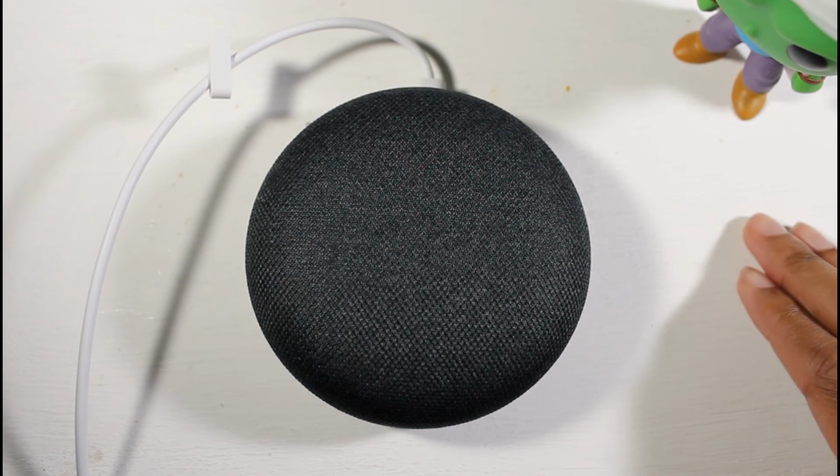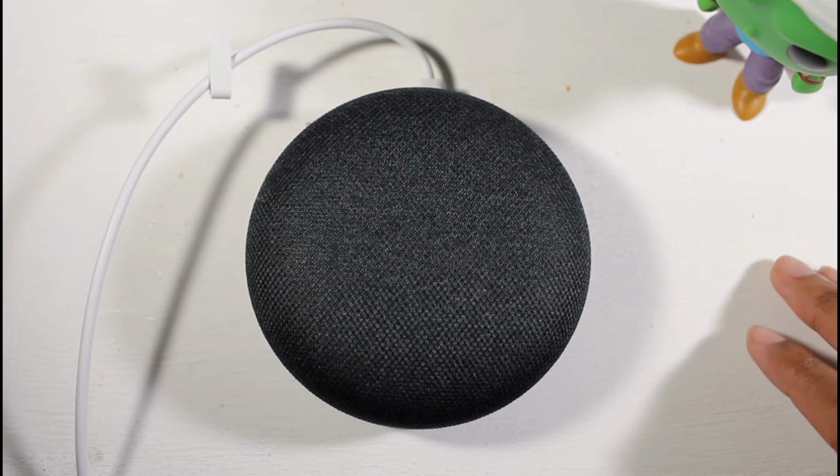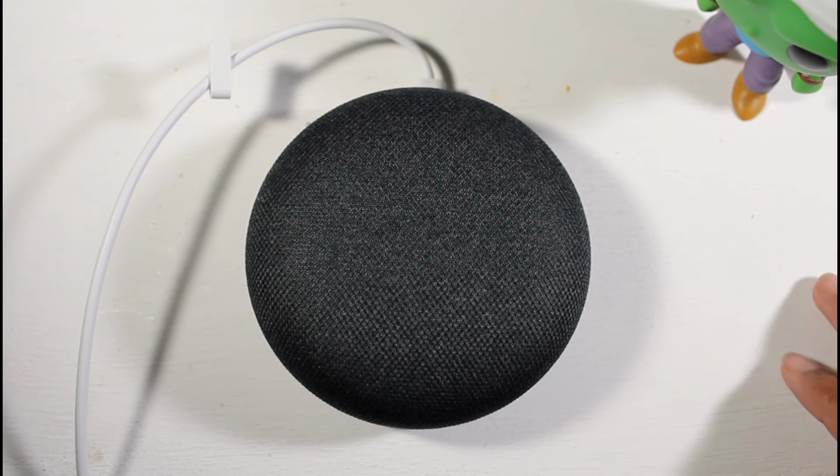So that's pretty much it. Basically, it's supposed to assist you. If you have the Google Chromecast, that's even cooler. If you have a Nest thermostat, you can actually use this to turn the heat or air up and down or whatever you want. That's very cool as well. So yeah, I think it's really cool if you're into the whole Google ecosystem. It is really nice to have.